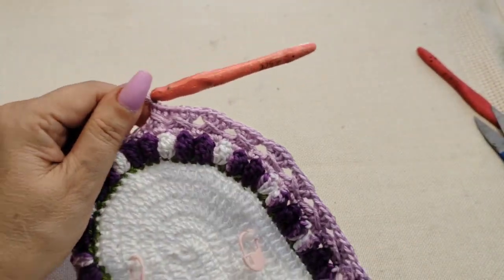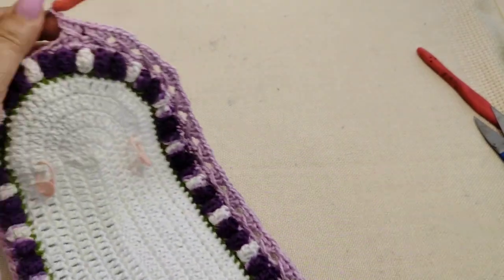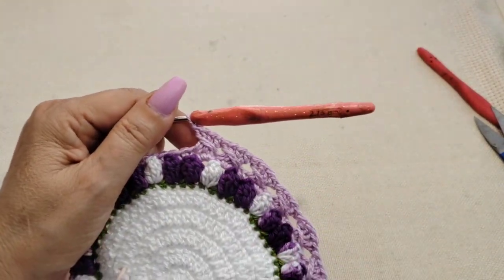Okay, and we must do the same thing on this side of the oval, 6 increases. I'll meet you at the end.